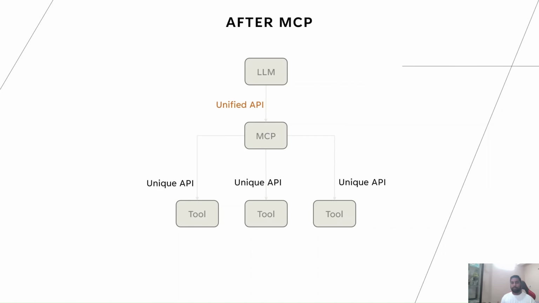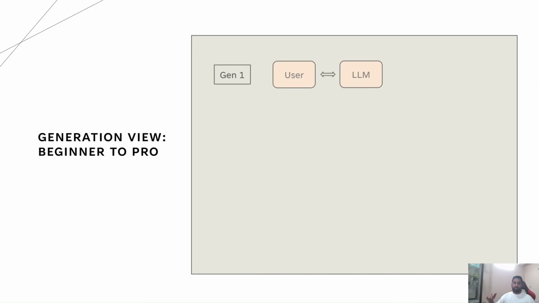Now let's talk about the different levels of usage, or what we can call the evolution of MCP. That means we will be walking through what was before MCP, like phase one and then phase two, or Gen 1, Gen 2, Gen 3. The first generation, we can call it the beginner step. You can just ask the question to the large language model, and it gives you an answer. No tools, no real-time information, just pure model-based prediction. For example, we can ask who is the CEO of Google. The model answers from the training data, right?